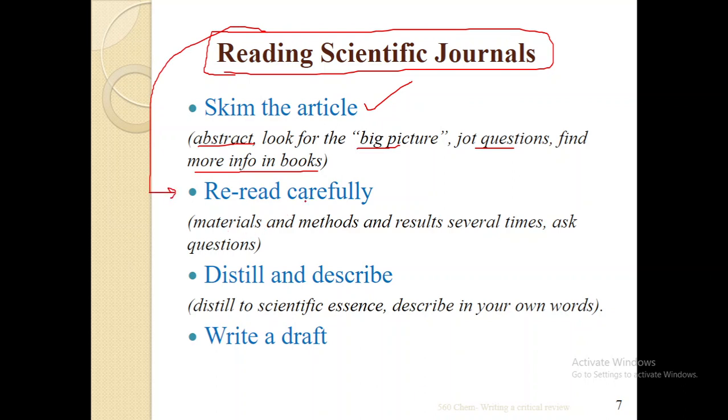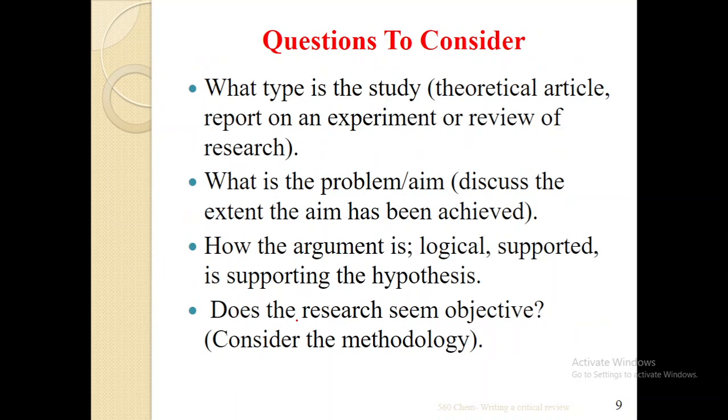And while you reread, you should be focusing on the materials and the methods and the results. You should be reading them several times, and then you should be asking certain questions as well. And you need to distill and describe. Okay, you need to distill the data to scientific essence, and you need to describe that in your own words. And then finally you can write your own draft, okay, that you can use as a reference, right?